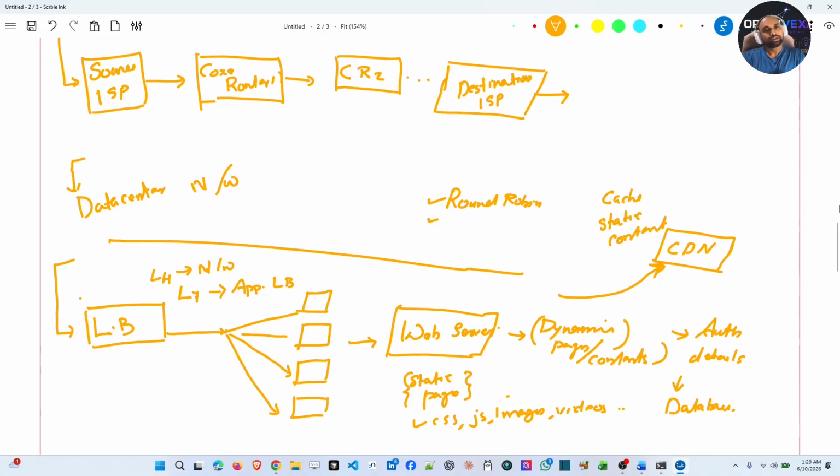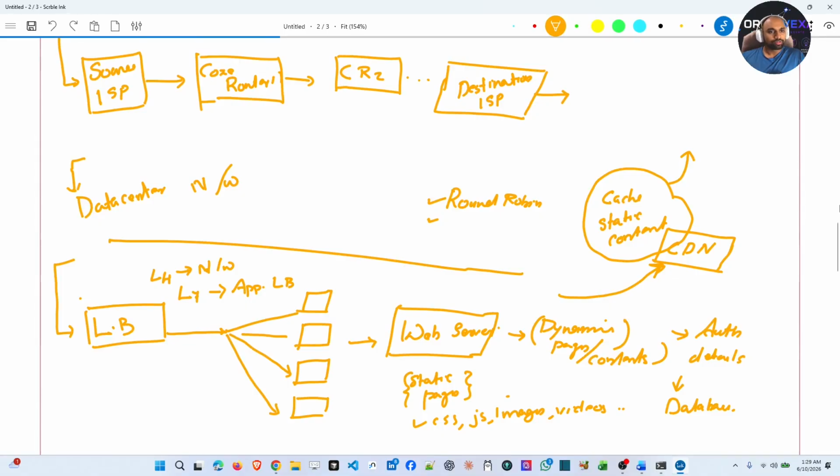Why is it caching? The next time we request this data, it would otherwise need to go to the web server and fetch all the details. Instead, it will get a hit from the cache memory, and you'll get the details immediately. If that cache is not available, only then does it need to come back to the web server and fetch all the details. Once it has them, it goes back the same way it came, to the web browser, and gives all the required details.